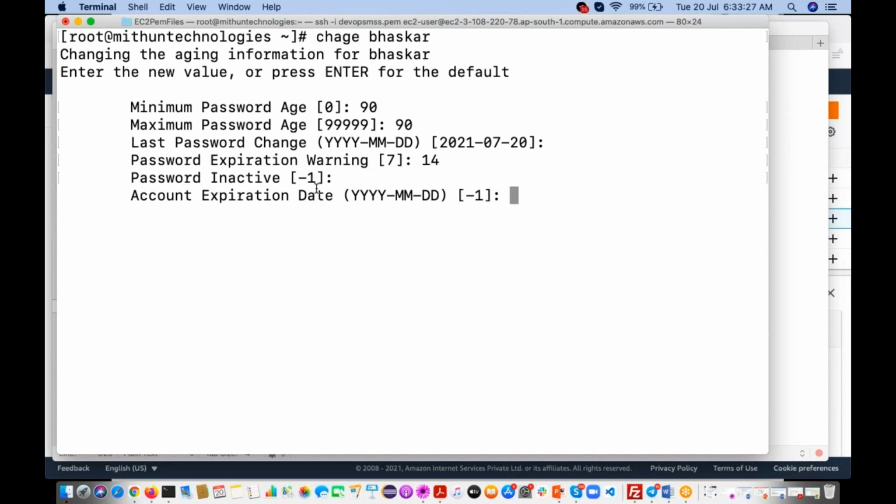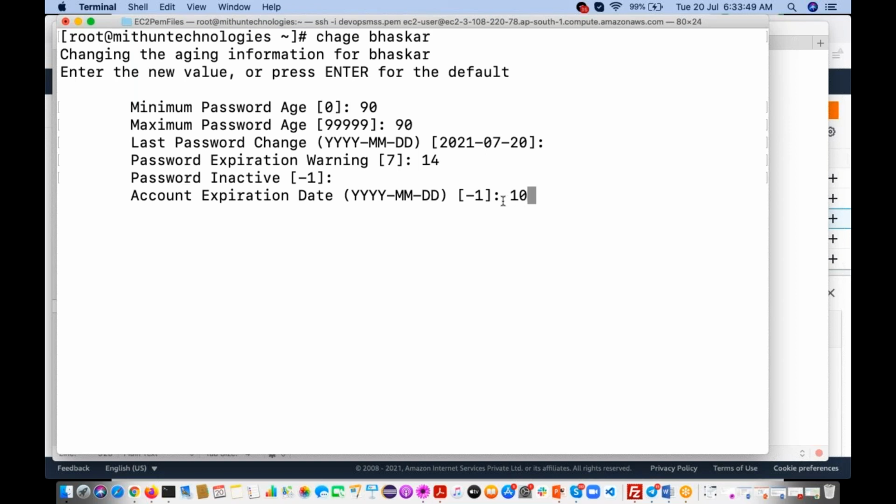Account expiry date. So I have one requirement. I want to create one user with some condition. It is only going to work for 10 days. After that, automatically it has to expire.